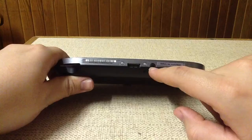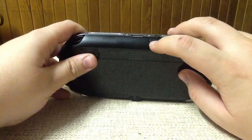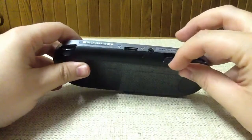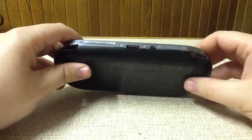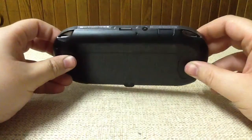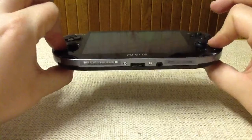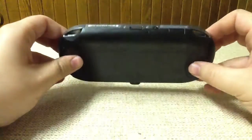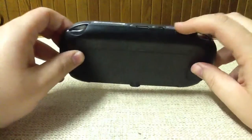You have your mic for your earphones. This little hole right here, I'd say that's more or less your microphone. Here's your memory card slot, where you slot the new memory card in. This doesn't come with any internal memory, because that's Sony's whole idea: the device is cheap starting off, and then everything else you need to get it up and running is dear. Without a memory card you have nothing, you can just use the touch screen basically. In order to use the device, you really do need a memory card. But that's the memory card slot there.